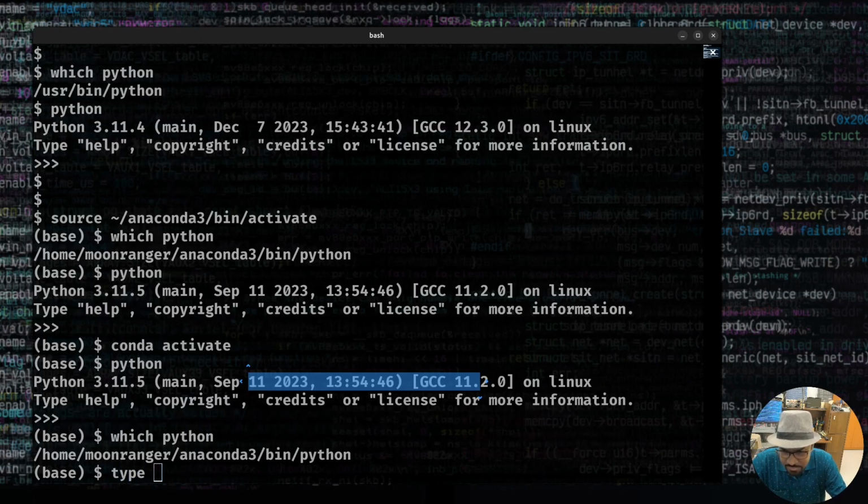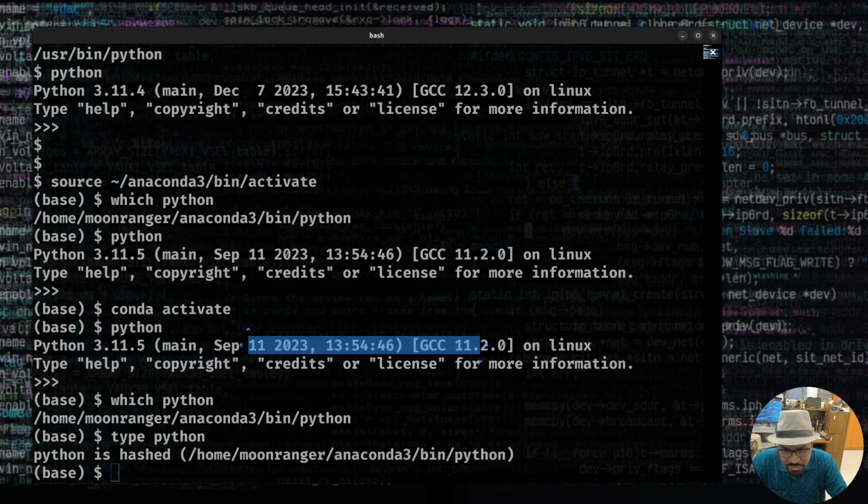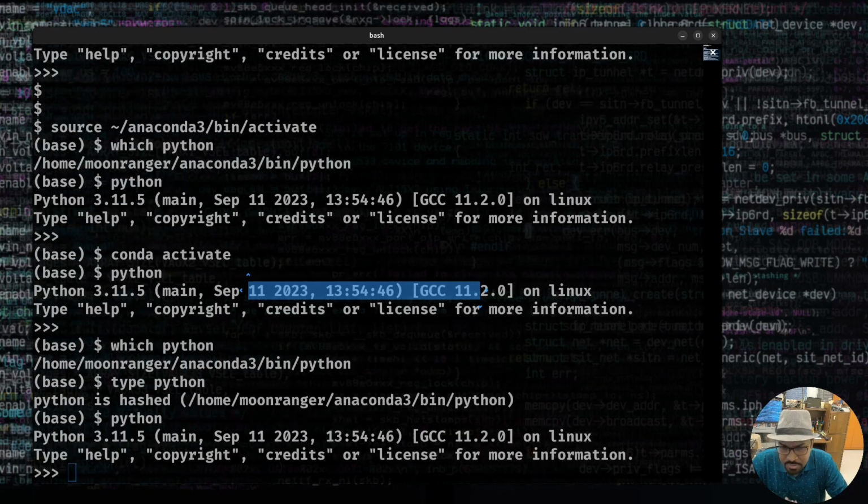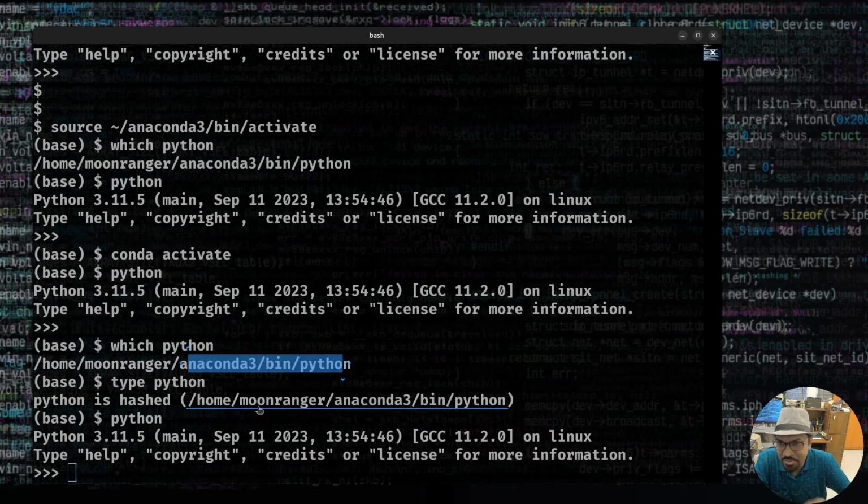Let's try. Type Python. Does it show anything here? Okay. Yeah, it shows it's from Anaconda bin. So normally when you run Python, it should show up as Anaconda here, Anaconda distribution, Anaconda Inc. Let's verify the later point. I think maybe on the Linux build, they don't use that word Anaconda anymore. So that could be a possibility, right? So I think this is from Anaconda, if I'm not wrong, because if which Python shows Anaconda 3 bin, it's coming from Anaconda, right? That's what it is.